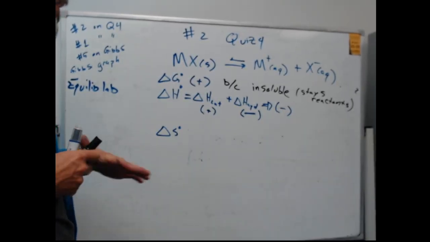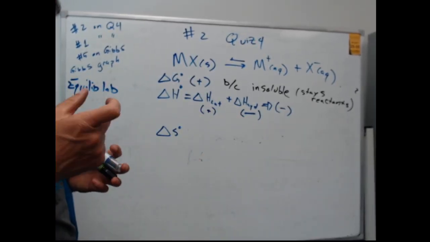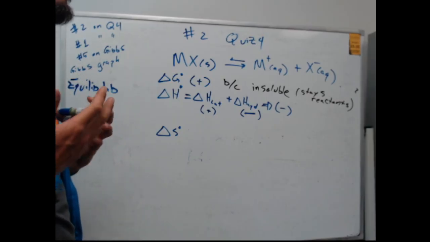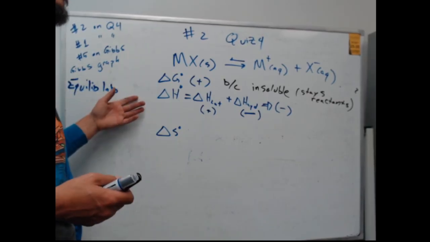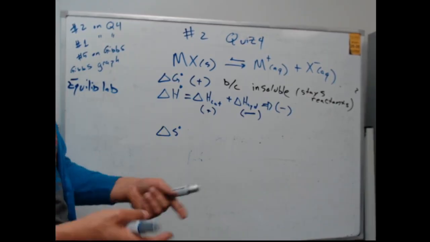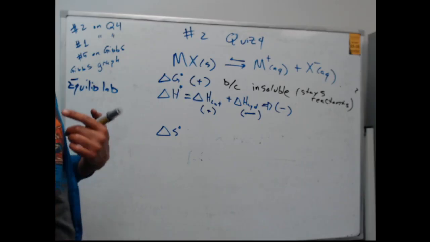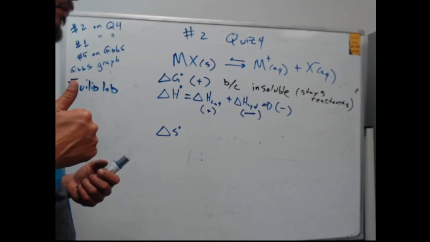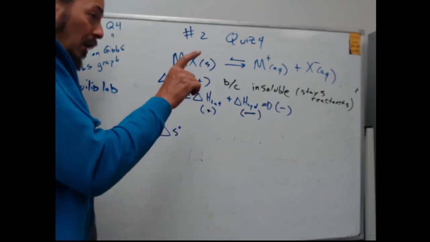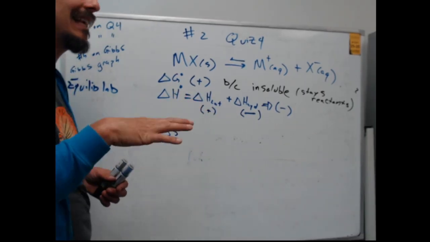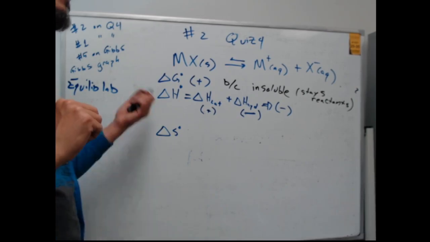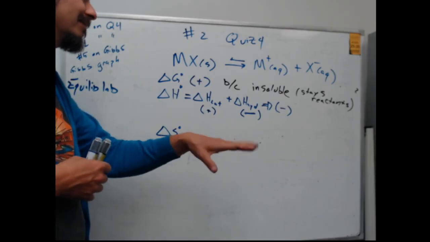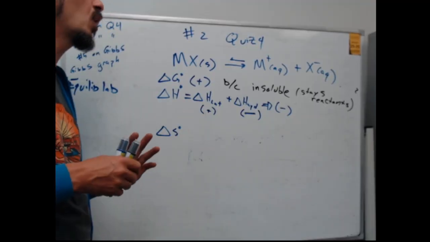In truth, I'm making this dramatic. In truth, it's probably a very small negative. It's probably very close to being 0, but it's not exactly 0. It's a little negative. It's a little exothermic. We actually saw this in our solubility lab with the calcium chloride, right? We put calcium chloride into water, we saw the temperature go up. Kind of weird. Most salts are not like that. There's only a few examples of exothermic solubilities. Calcium chloride happens to be one of them, and we use that in the lab. Normally, it's overall positive. That's more common.